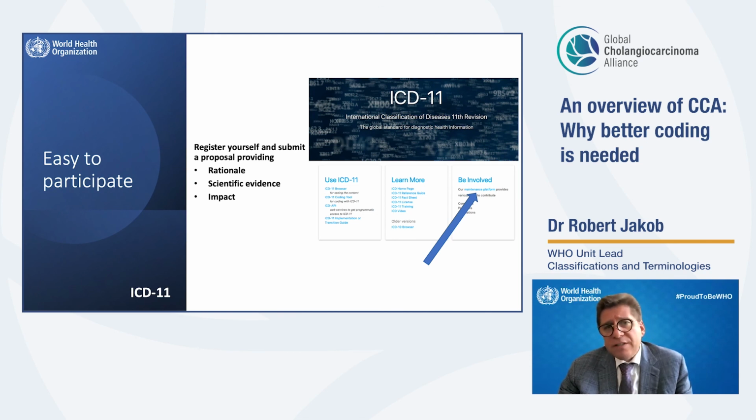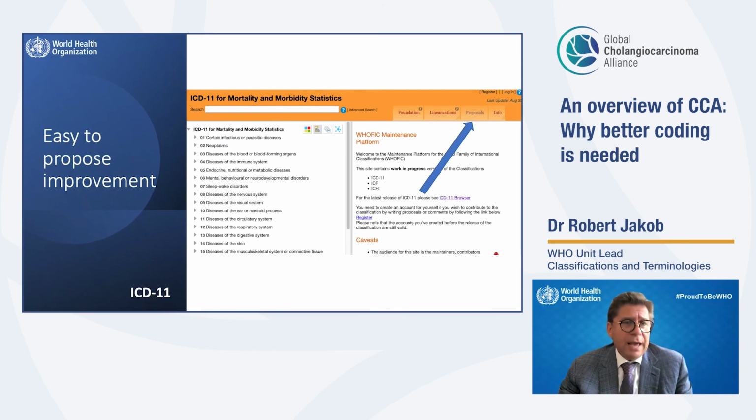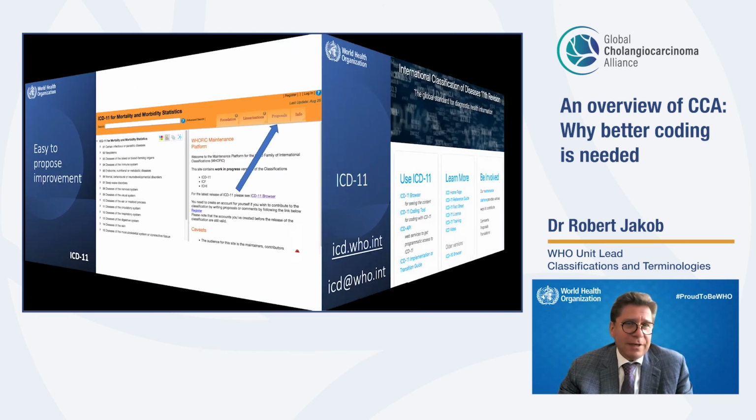Now, some of you may say, oh, I don't like certain parts. I want to recommend, for example, to add some more coding hints in the classification or to add some additional detail. Get involved, go to the ICD platform, go to the maintenance platform, and there you can register yourself. Then you can enter proposals and you can then propose whatever you need. Please make sure you put some scientific evidence linked to this so that decisions can be taken appropriately.